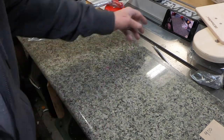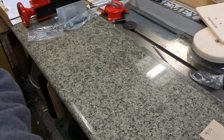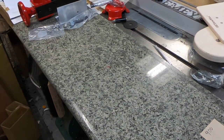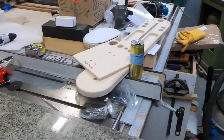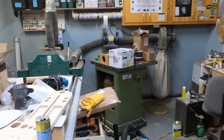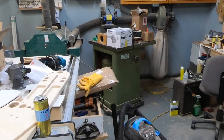Let's see here if we can pan. Can we do it? I keep telling you how I cleaned the place up, and I did. It's just that I got big things that I can't get rid of. So there's the shaper right there. That is going to go away.